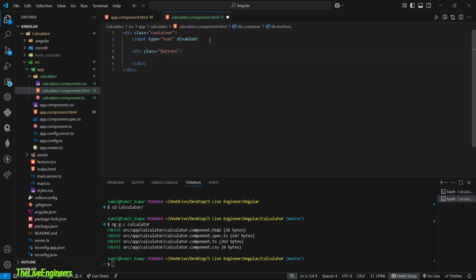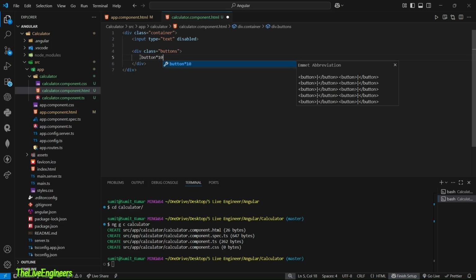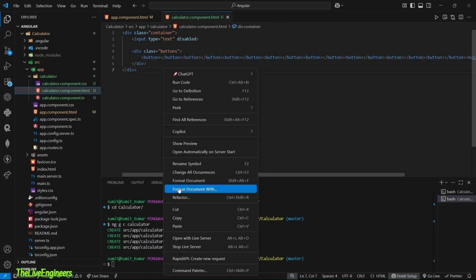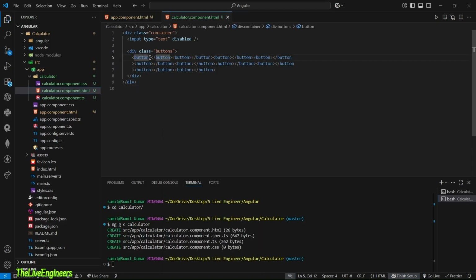and inside it we will put all the buttons like one, or simply to make it efficient we can say button start, and suppose we are giving till the time 10 buttons, and we will just format this. So let me type it fast. Although it is not a good approach to create like this, because as you can see we are creating the same thing again and again, but for the time being we will let it be. We will change it later, we will make it efficient. So that's it about our HTML.